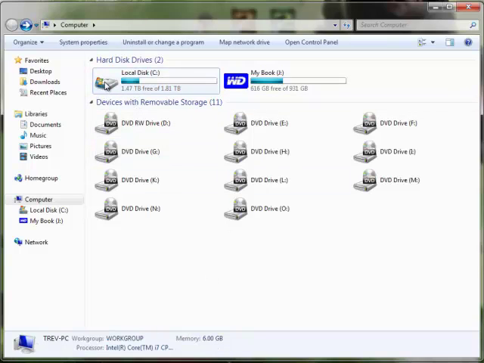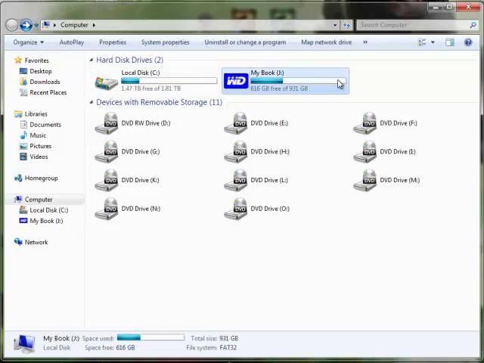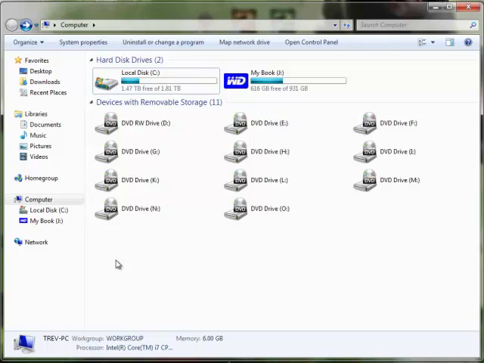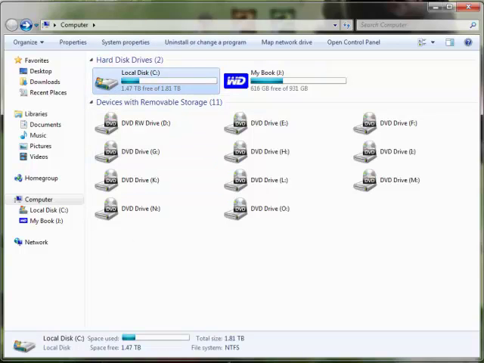You'll notice that if you have multiple local disks, like in this case J, just different hard drives connected to the same computer, you're going to see a Windows icon right above the hard drive icon, and that shows you that your Windows startup files are on that hard drive.